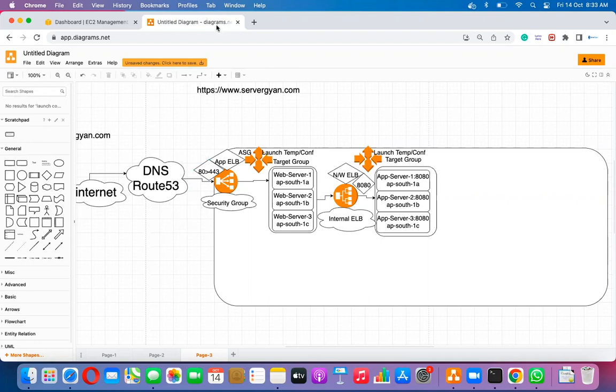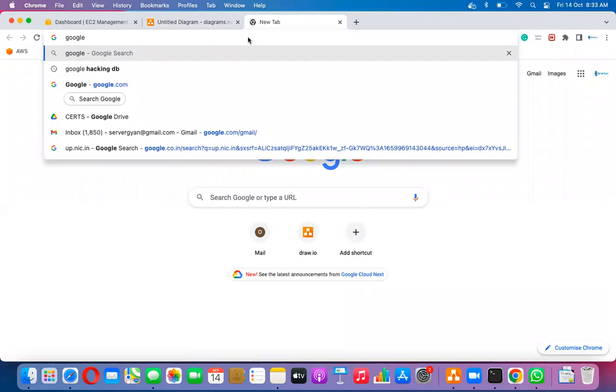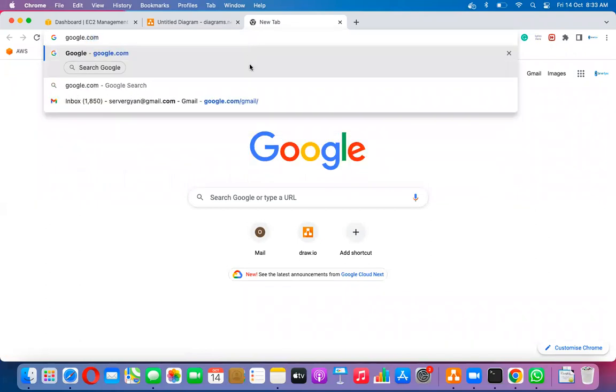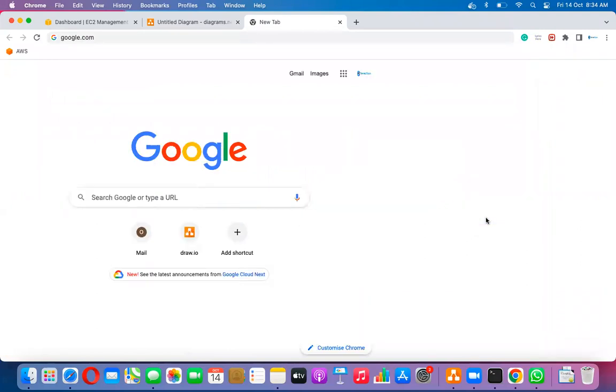So what do we do here is, for example, if I type in any URL here, for example, I'm typing here google.com. Right, guys? Did I define any HTTPS or anything else here? No? We will go to inspect section.